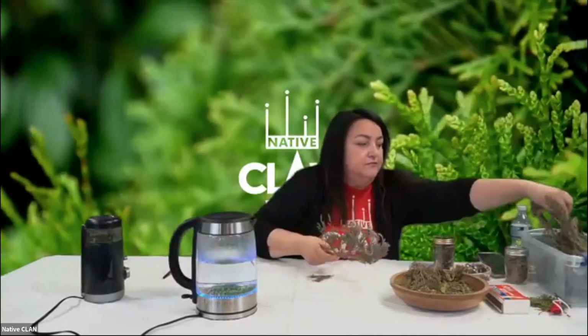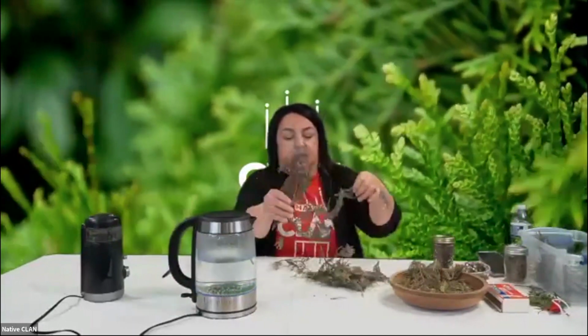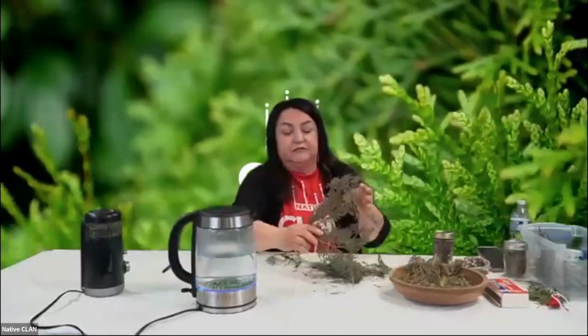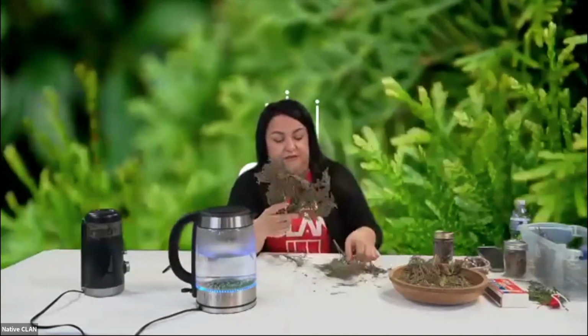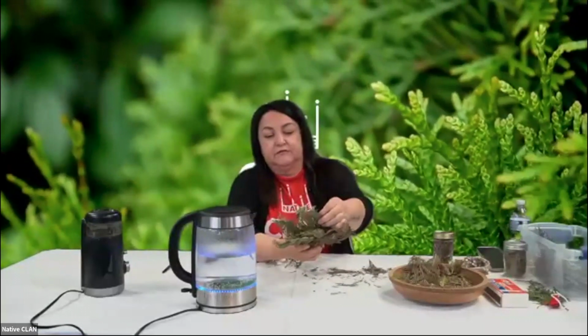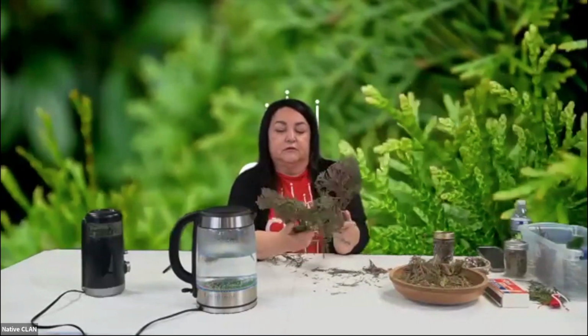So once your water comes to a boil, if I were to use this much water, can everyone see how much water is in there? If I were to use this much water, I would probably put in about, and this is gonna make a mess, and when I do this, I use the branch and all. I don't pick it apart. If I do see berries on it, I will pick them off. Those little brown things, I'll pick those off. But I would probably use about this much cedar.